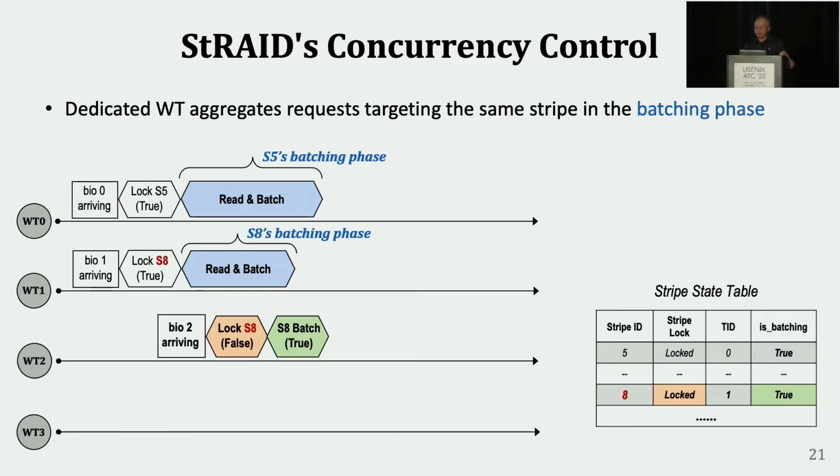So shortly after worker thread 1's arrival, a second worker thread, worker thread 2, arrives and seeks SST, only to find that the targeted stripe is locked but enabling batching. So worker thread 2 inserts its BIOs to the batching queue of the handling thread, worker thread 1, and then suspends itself.